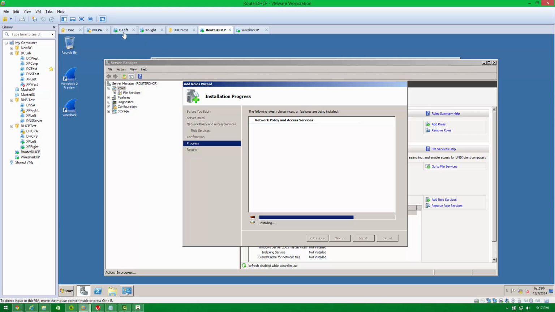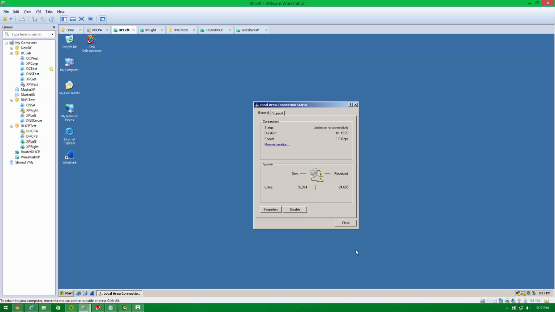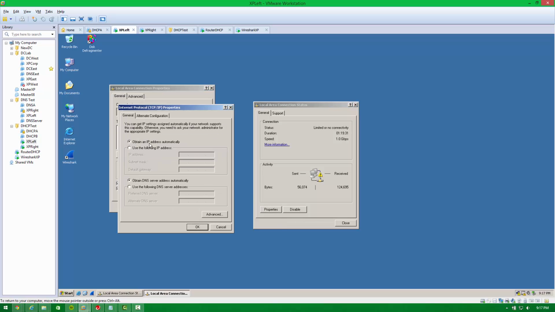So while that's installing, we want to configure both of these machines, one on switch 2 and one on switch 3, to have an IP address. Now if you already have a DHCP server set up on Windows or on the switch itself, you don't have to worry about this, but in this case I'm going to statically configure an IP address for this. So I'm going to do 192.168.2.101.